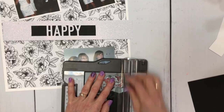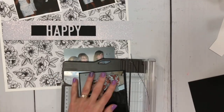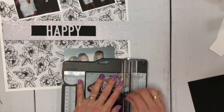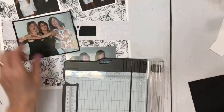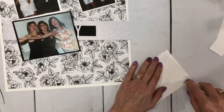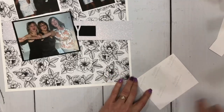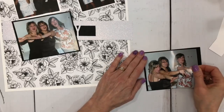Just going to trim a little bit more off. Okay, so there's the first one. And I don't like the way that one came out. So I'm just going to trim off a little bit more. It's too ragged. Sometimes that does happen. I didn't press down hard enough. I want a nice crisp edge there. Okay, I'm going to grab the next picture and do the same thing. I just think the black makes it pop more.